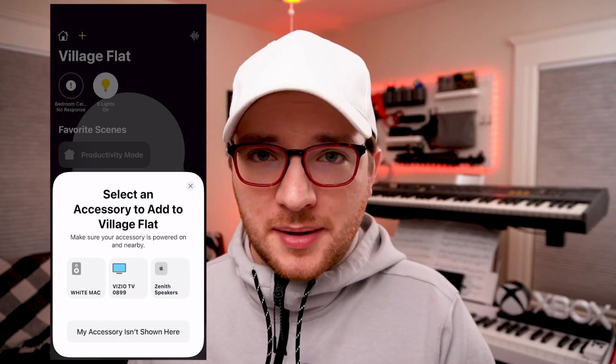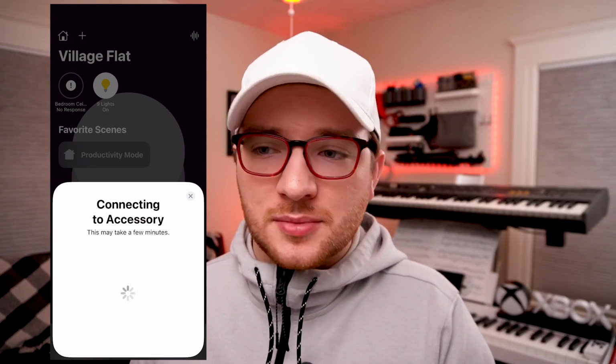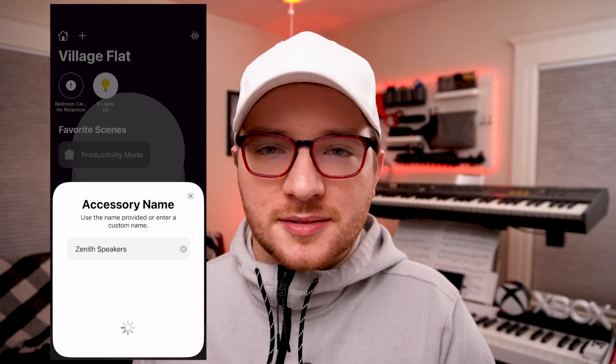Once you've gotten it to pop up, add it as an accessory, select the room that you would like it to be in, etc., etc. Now, once your AirPort Express is added into HomeKit, you can ask Siri to play music on that device, just like with an Apple TV or HomePod. You can also ask a HomePod to play to it, since it's now using the HomeKit hub to relay that information through the Home app instead of just the AirPlay menu. Now we can achieve full voice control with Siri over our stereo using the HomePod Mini.